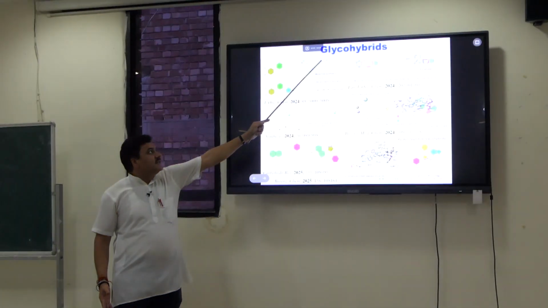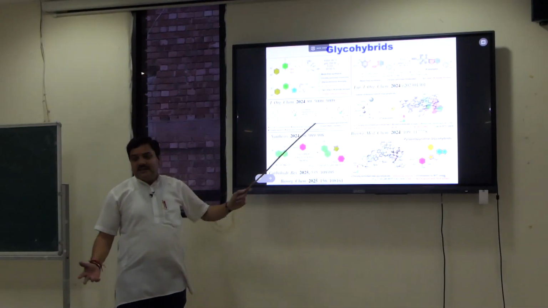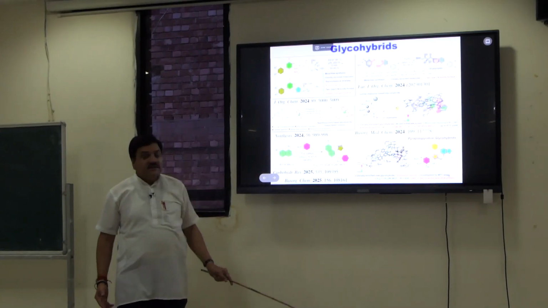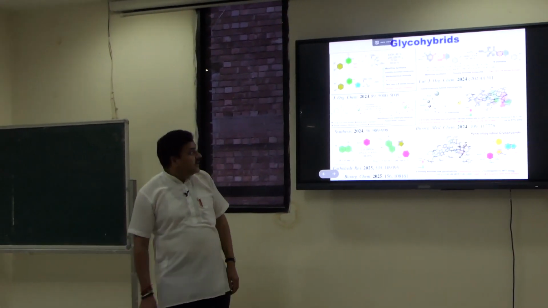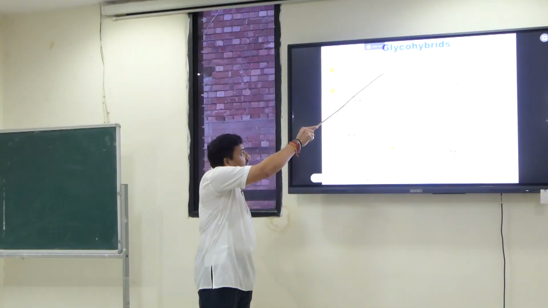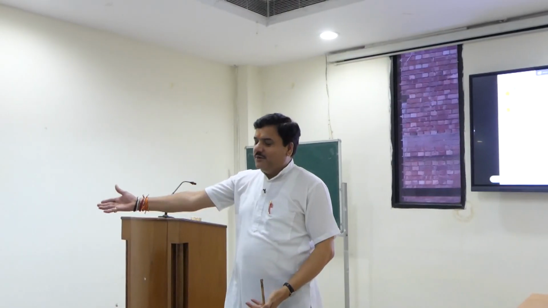In microwave, 5 minutes; with thermal heating it takes 4 hours and you get 80 to 60% yield. And these are some advantages that chemistry people can understand better, that we have achieved. And then if you see this one, only potassium carbonate you need as a base, because potassium carbonate is everywhere, not very expensive. Even in an MSc undergraduate lab, you can go and get the potassium carbonate. So those types of reagents we have utilized and successfully made those molecules and published in a very high impact journal.